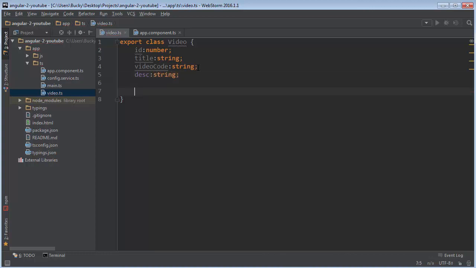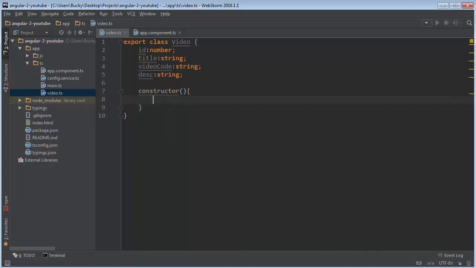All right. So I'm only going to have a constructor in here since we're not really going to be doing anything too fancy. So the constructor, whenever we create a new video, we just need to pass in all of this information. So we can pretty much just do this. We're going to request an ID from the user and also a title and also some code from that YouTube URL and some description. And they can leave the description blank if they want, but whatever.